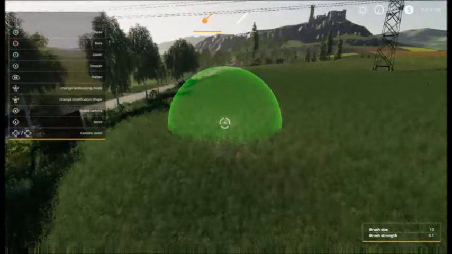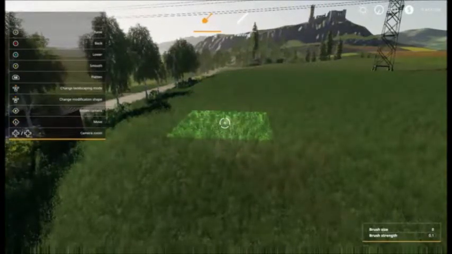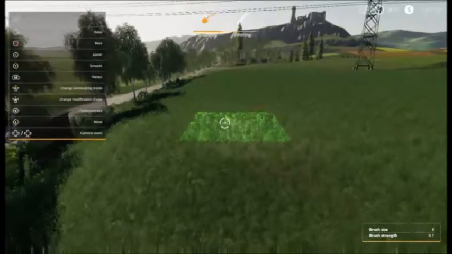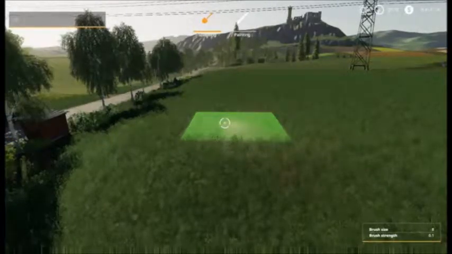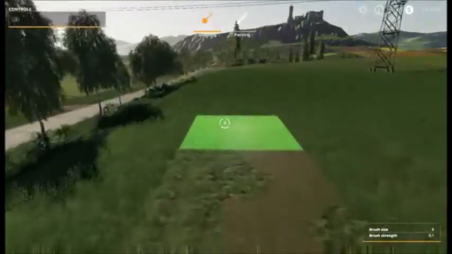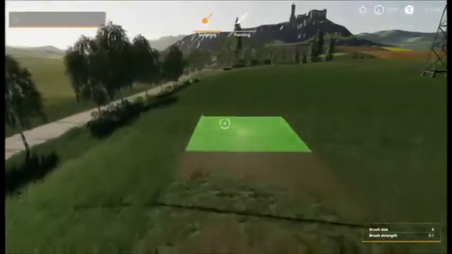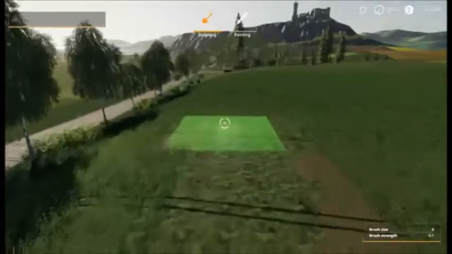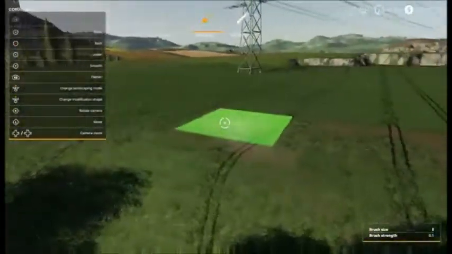So let's go into sculpting. Let's change our brush size to an 8. Change it to our square one. And we are going to press and hold our RB to flatten. And we're just going to move our joystick forward. Do it kind of slow to get our perimeter done. I want to, oops. Now if you make kind of a mistake, you can go back and change it.